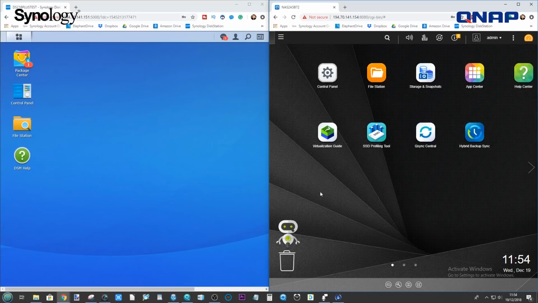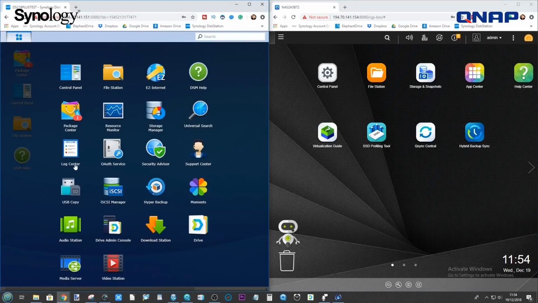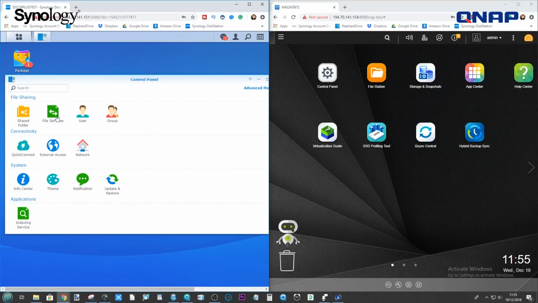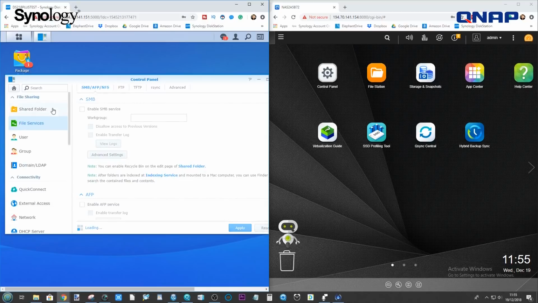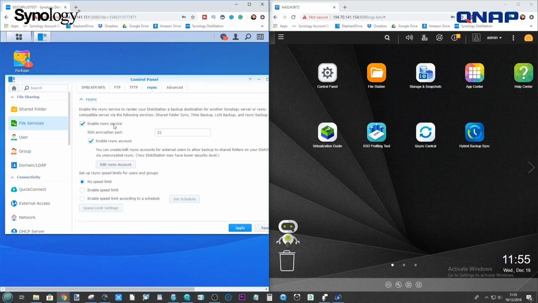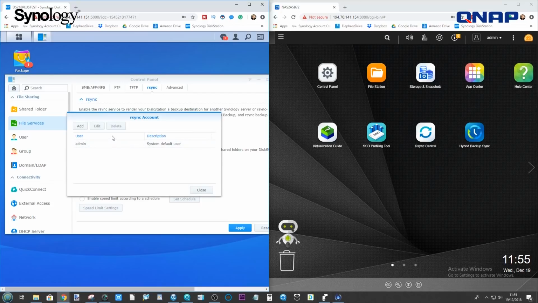So first things first, in order to conduct this swap, we're going to move over to the Synology first. You want to make your way through to the control panel. So if we get the control panel open, and then from there we want to go to file services. In file services, go to RSync, and we want to make sure that the RSync service is enabled. Now technically you won't need to do all the steps in this video, and I will go through them both for both videos, but just to make things nice and easier for both to communicate, I'm going to include all steps. So you want to enable the RSync service, make sure that's ticked, and then just for the extra layer of ease, make sure you create a user for the RSync.